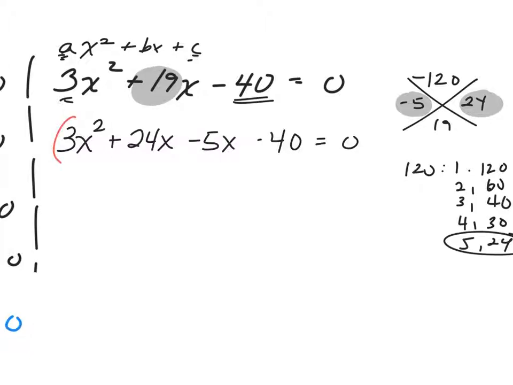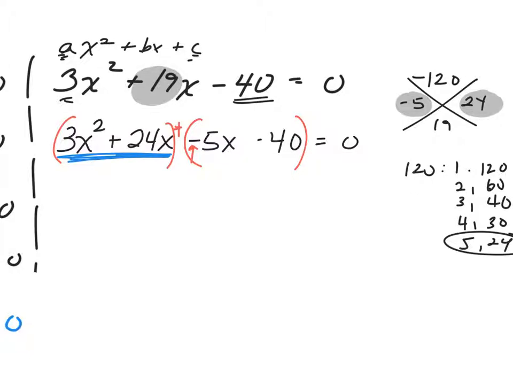You take the first two terms and group them, and you take the second two terms. Now, if there is a negative out front, you need to include that in your group. You cannot forget that in your group. It's extremely crucial and important that you do. So if it's a negative, you're going to have to put a plus sign in between your two groups after you group them up.